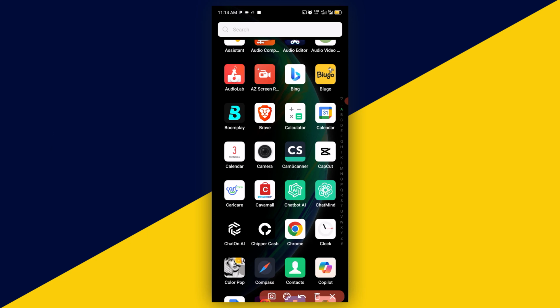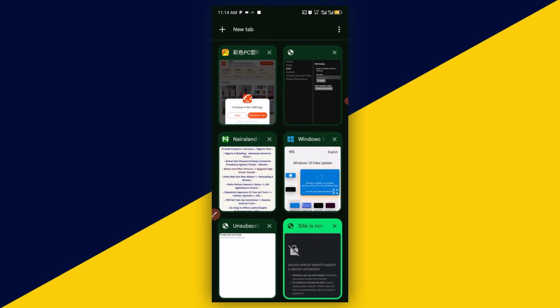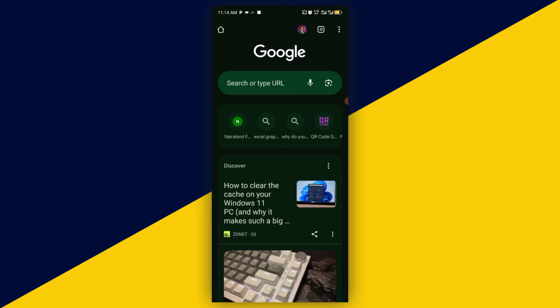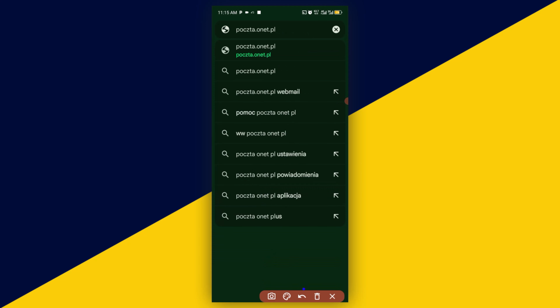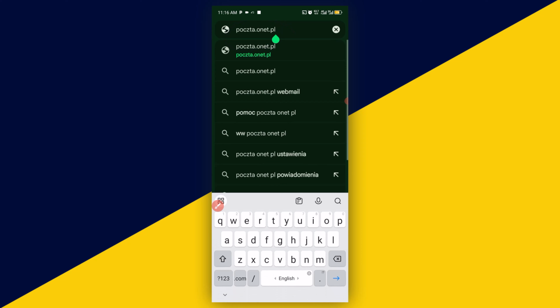The very first thing we want to do is to head over to our Chrome browser. I'm going to click on my Chrome right here. Having opened my Chrome browser, I'm going to simply create a new tab. Then right here, I'm going to type a particular website. So I'll click and hold down, and paste the web address right here. Take a look at this particular address. I'm going to simply visit the site. I'll click on search.